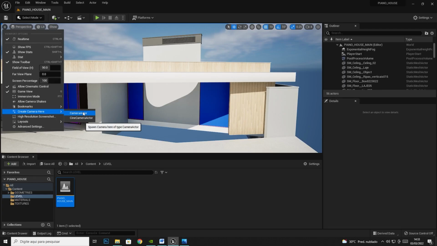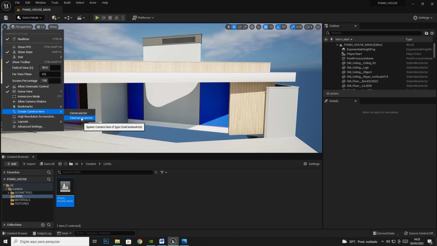Well, the camera actor is a simple camera. It doesn't have some features, for example, depth of field and adjustments of other things that you can see in a professional camera. The second camera is a more professional camera. Let's say it's more physically correct. You have some parameters of real cameras, okay? Let's see. You have adjustment of ISO, exposure. You have a lot of things here, okay? It's good to use because it's more complete.